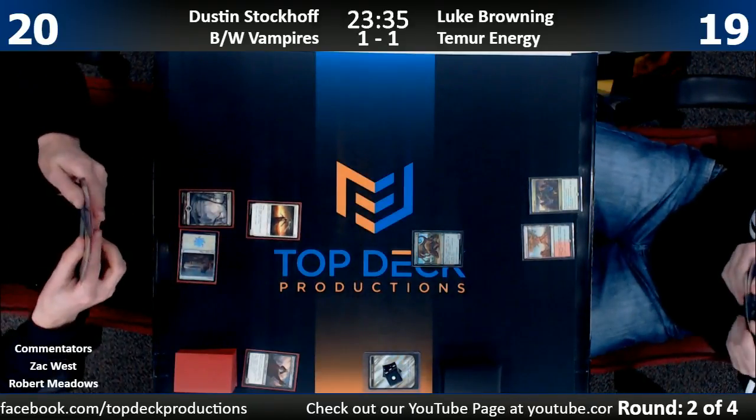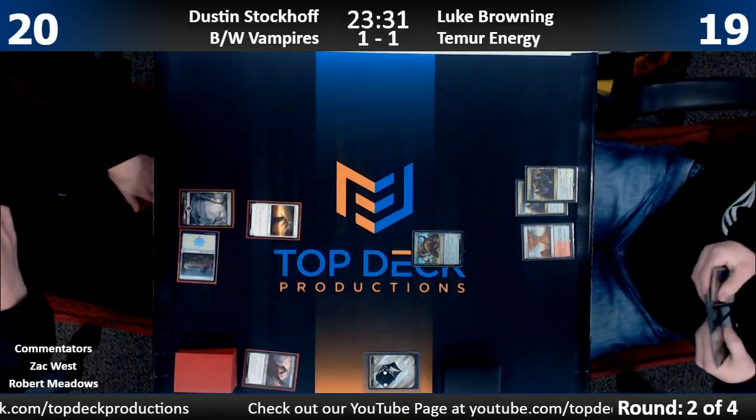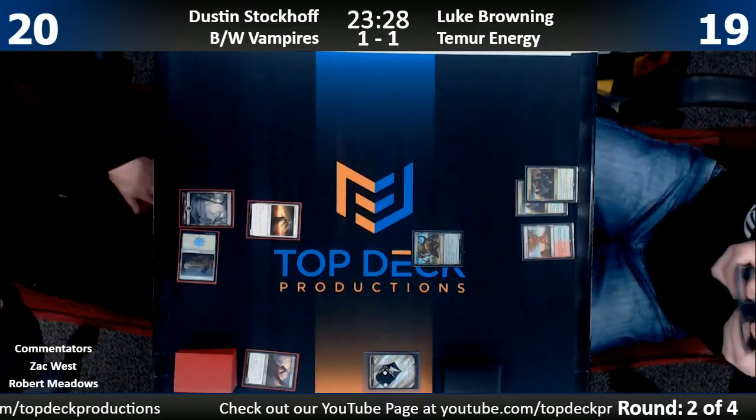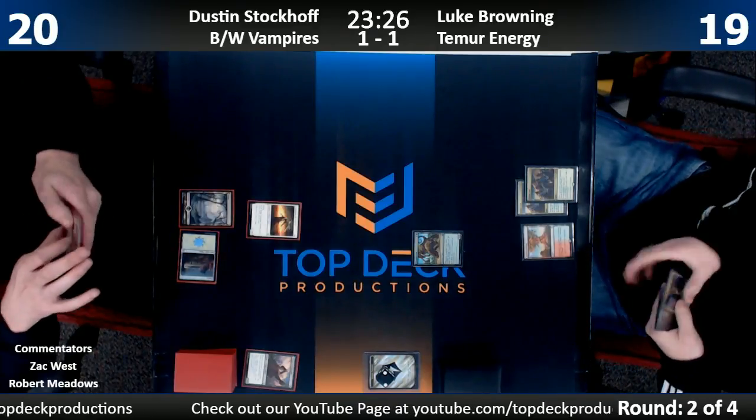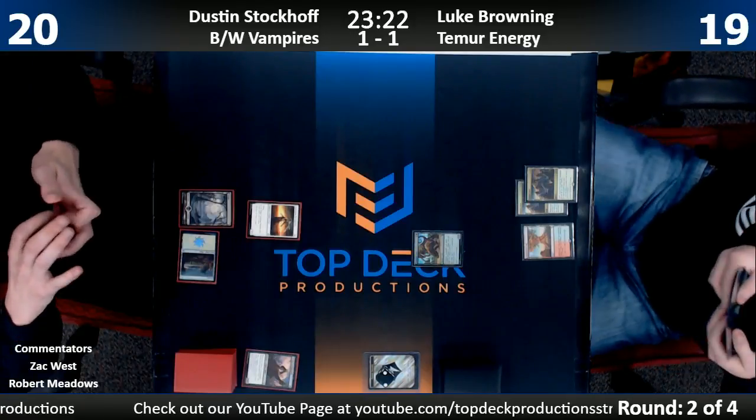It looks like he traded off his Vicious Conquistador for nothing. He just let it die. Nah, he wanted Luke to lose a life. I mean, he's got a Sanctum Seeker in his hand. I think he saved that. I'm not saying it's a good idea. Yeah, I'm not saying that's what he did.